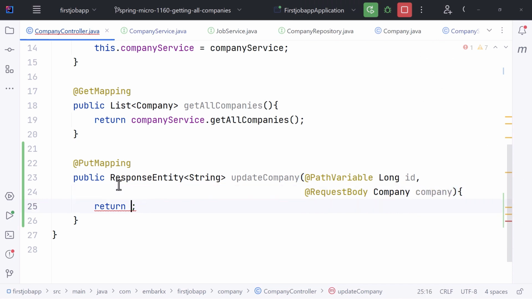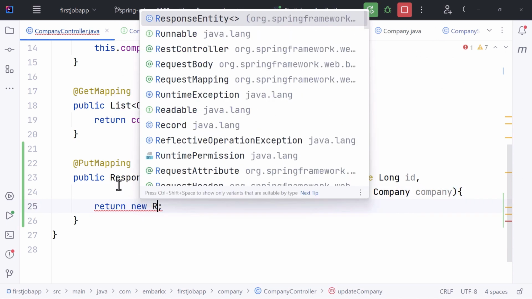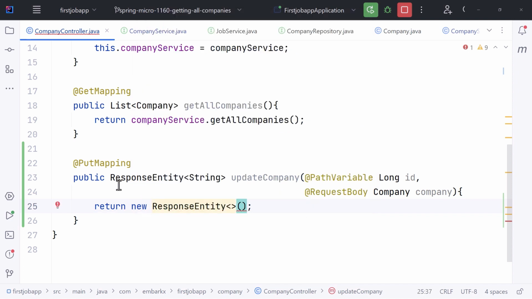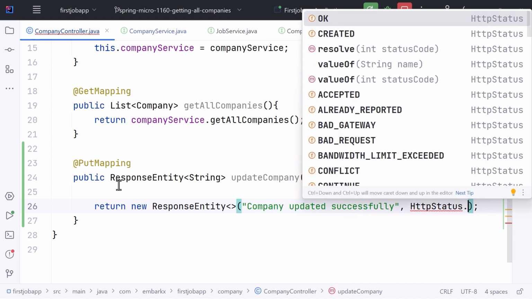Now here I'm going to return new response entity, and I'm going to say company updated successfully like so. And here I'll return HTTP status dot OK like so.